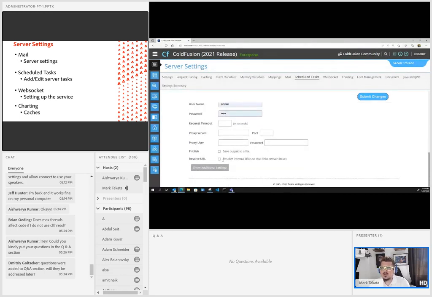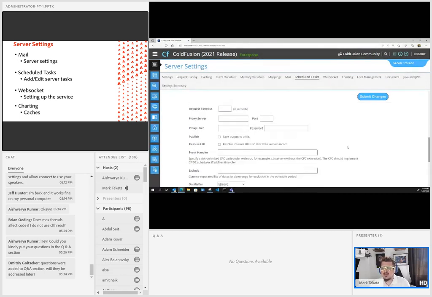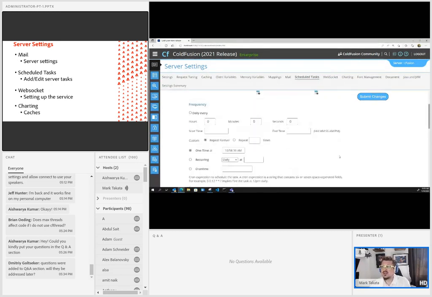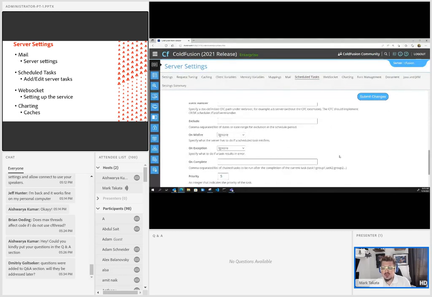There are just so many settings here, but essentially what you're doing is building a file that's going to do the process. It's going to run, and this is going to trigger that file based on the information you put in up here. So the things you can do with this are almost endless. I have been on servers that have hundreds of scheduled tasks set up.